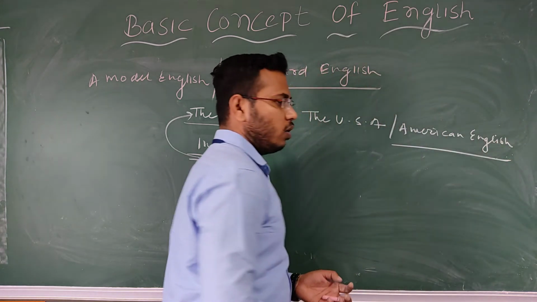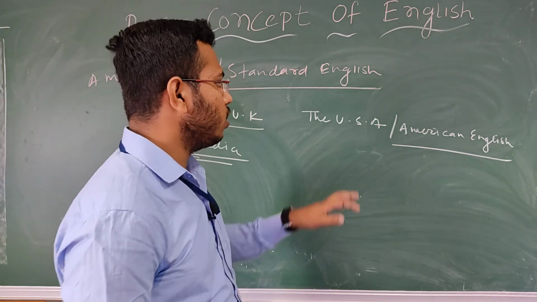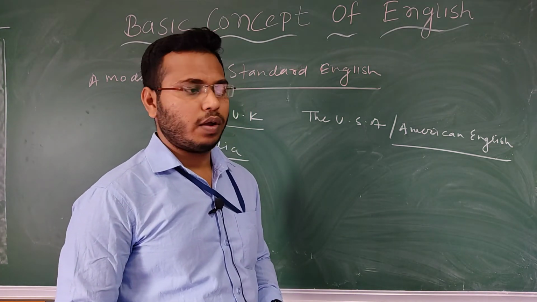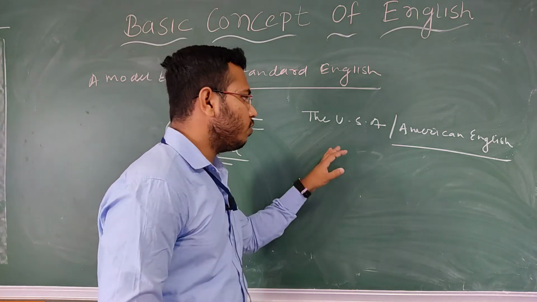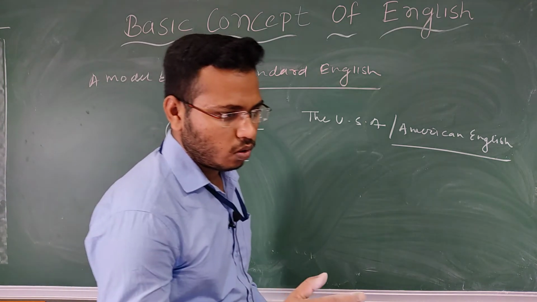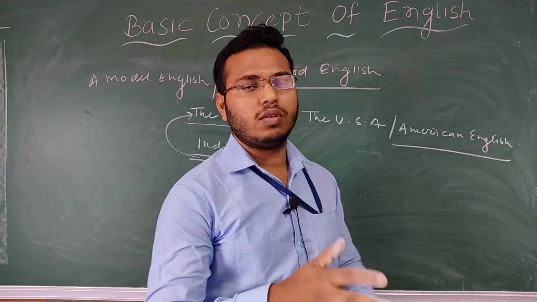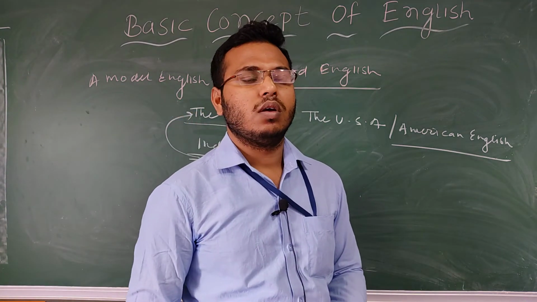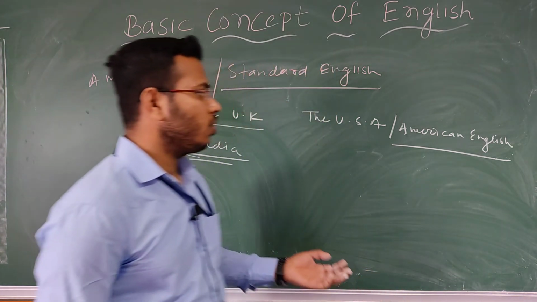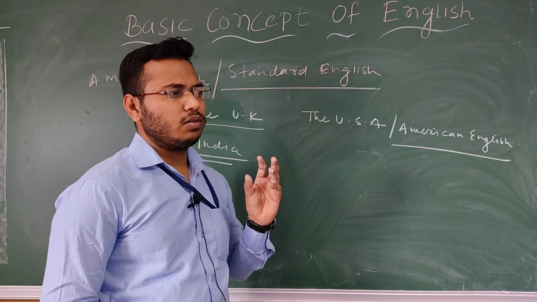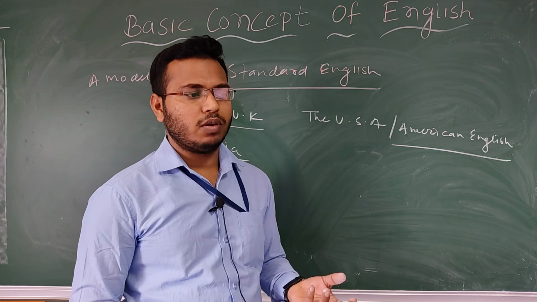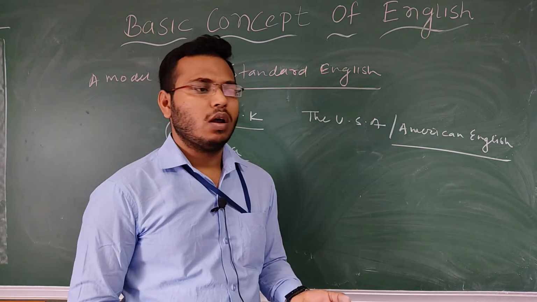But one thing which is important to discuss: American English is also prevailing in our society basically. What is the difference between American English and British English? There is not much difference between American English and British English actually. For example, there is a little bit of difference in grammar and some vocabulary. We use different vocabulary according to the British system, and they use different.